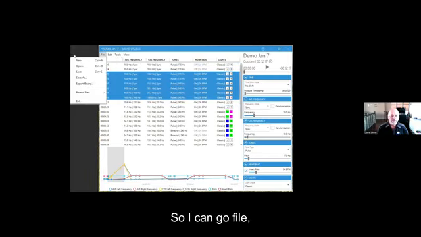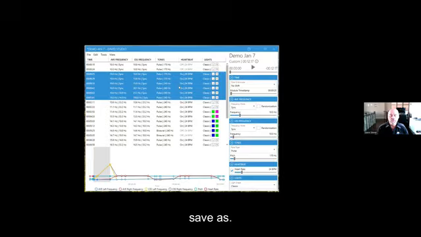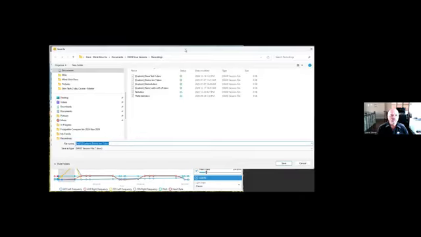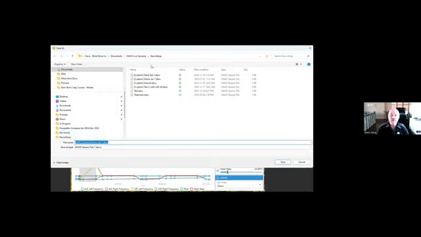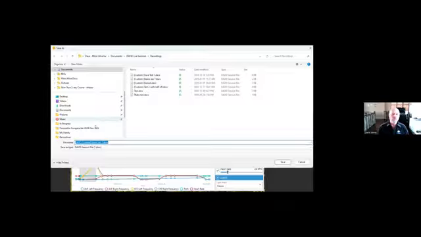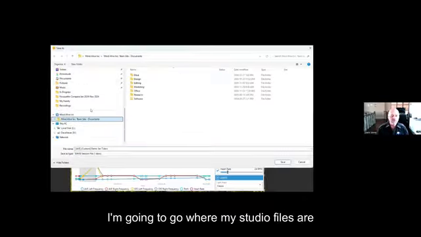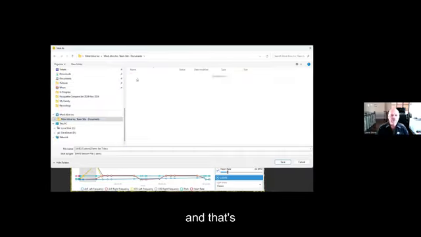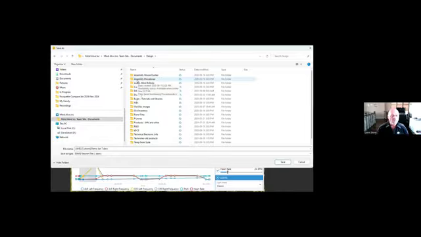I can go File, Save As. Here we go. It's custom. I've got it in recordings, but I'm not going to leave it in recordings. This is now technically going to be a studio file, so I'm going to go where my studio files are, over here. Oh, what the heck?